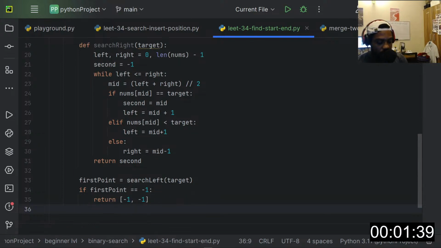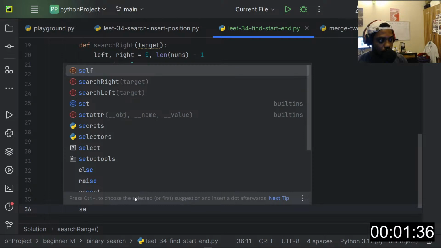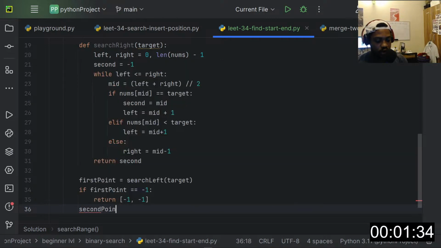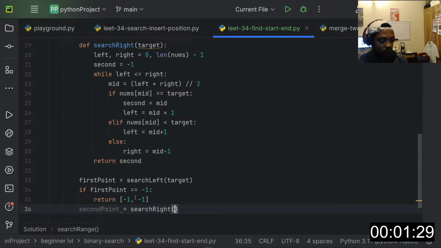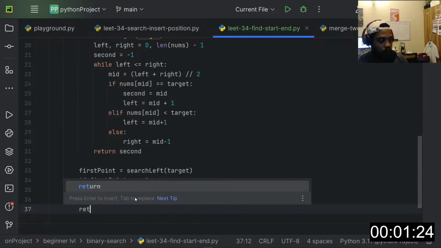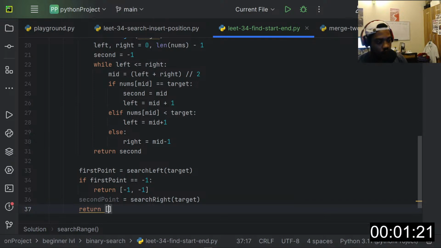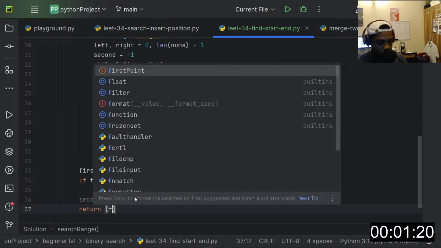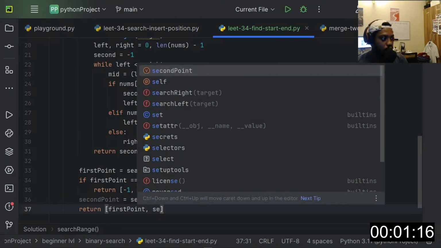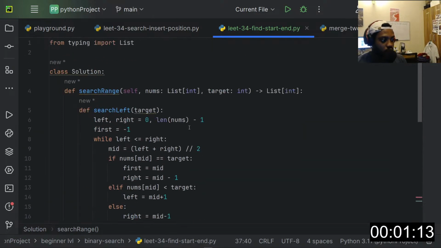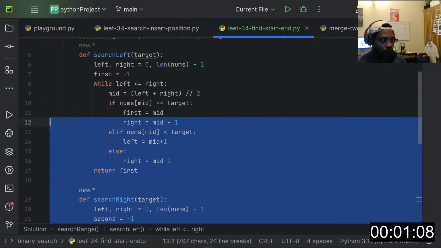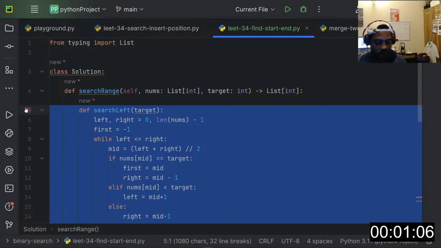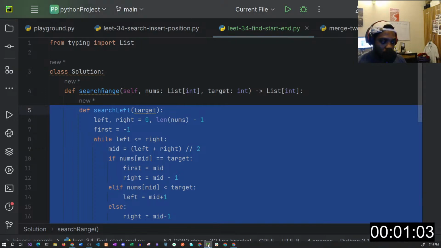Otherwise, we'll get the second point, which is going to be equal to search right of the target. And then we'll just return the first point and the second point here. So here's all we need to do: just perform binary search twice, looking within each half for the target.